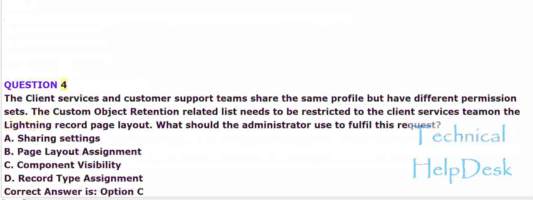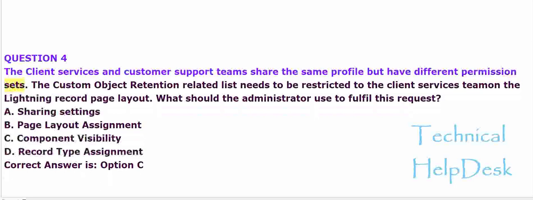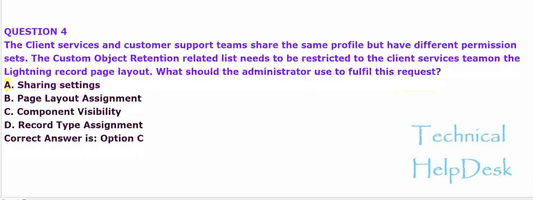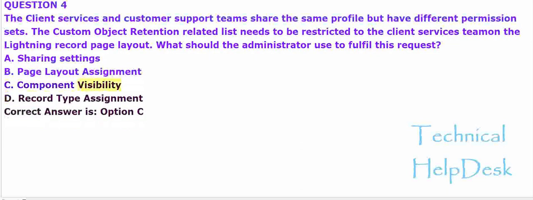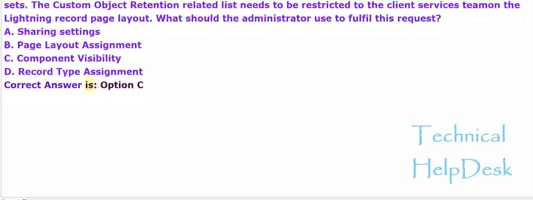Question 4. The client services and customer support teams share the same profile but have different permission sets. The custom object retention related list needs to be restricted to the client services team in the Lightning record page layout. What should the administrator use to fulfill this request? A. Sharing settings. B. Page layout assignment. C. Component visibility. D. Record type assignment. Correct answer is option C.